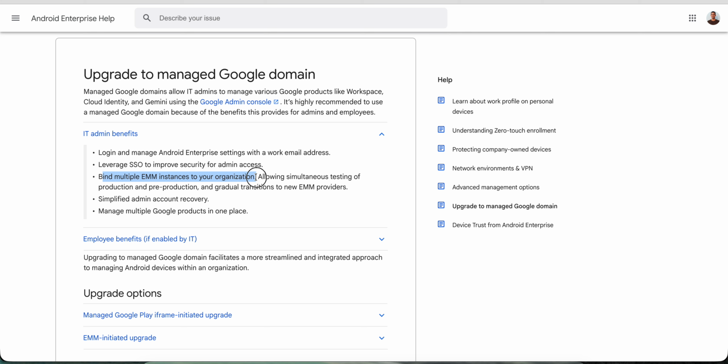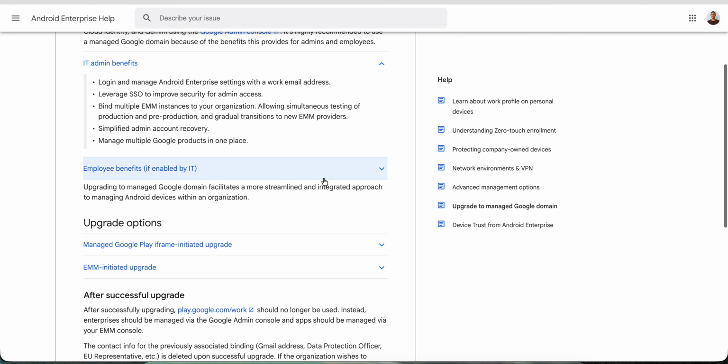Simplified admin recovery, manage multiple Google products in one place like Google Chrome and others. The employee benefit is upgrading to a managed Google domain facility, a more streamlined and integrated approach to managing Android devices. So it's not much benefit for employees, it's mostly for the IT admin, right?